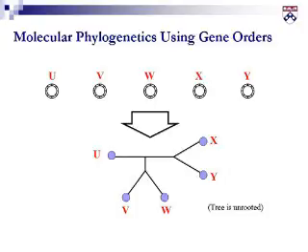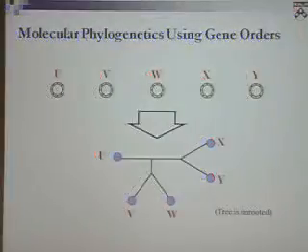So the problem of genome rearrangement phylogeny is this. Given the input gene orders, in this case circular gene orders, you want to find a tree where the leaves correspond to these gene orders such that this tree explains your data the best. For example, it has the lowest parsimony score, highest likelihood score, or so on. Notice that here this tree is unrooted. Of course, in reality, there's a time direction.